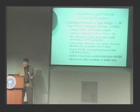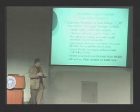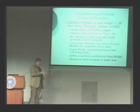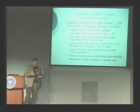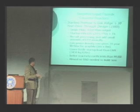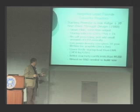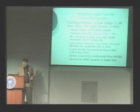Oak Ridge also worked on converter reactors — what they called the 30-year monster design — with no fuel processing, just letting fission products build up over a full 30-year lifetime. You start it up with low-enriched uranium and as much thorium as possible to improve neutronics, going to the highest enrichment still considered low-enriched or denatured at 20%. Low power density gives the graphite a full lifetime. Starting fissile inventory is about 3.5 tons — lower than a light water reactor — and it's the same fuel. Reactivity coefficients are better than the molten salt breeder.